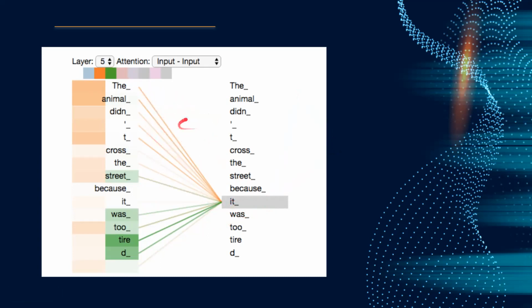The orange color represents a head of the attention, and the green color represents another head of the attention. You can see one head of the attention focuses on the animal, and another head focuses on the street. In this way, different heads of attention focus on different parts of the sentence, and also different attention heads modify the vectors and generate different pairs of query, keys, and values. This allows the model to understand the sentence in a better manner and learn the sentence better.